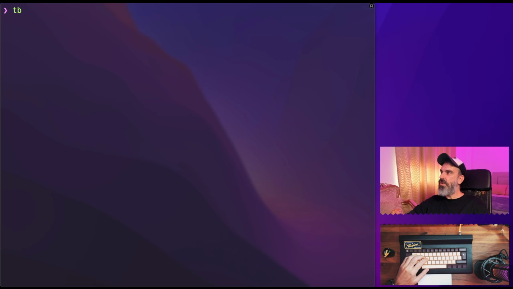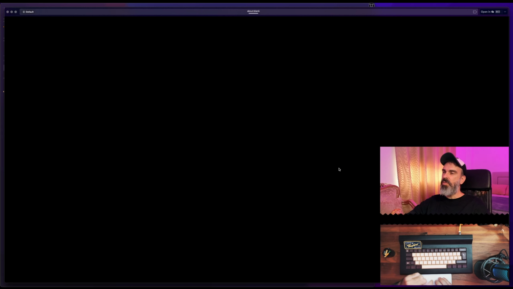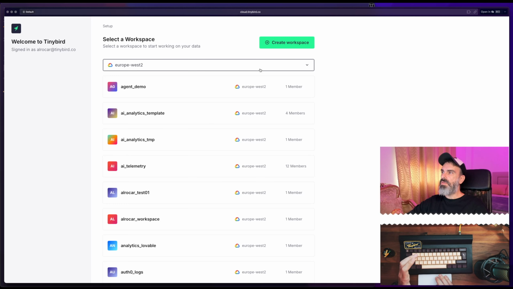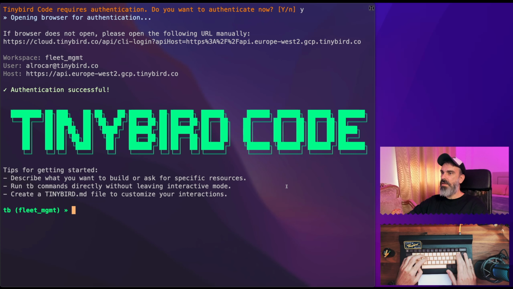I'm going to open Tinybird Code, and we're going to create a new workspace for a fleet management system. And I'm going to ask Tinybird Code to create a data source for a fleet management system.